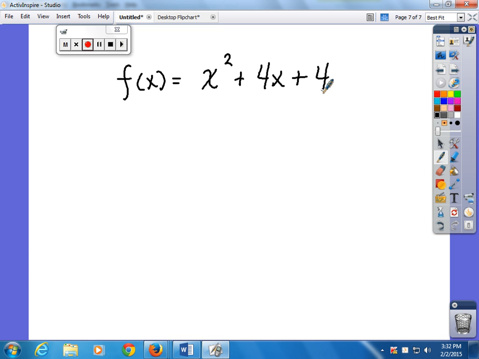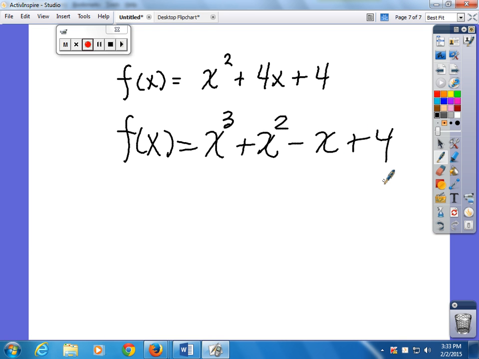So I can give you these all day long. What's the answer going to be for domain? All real numbers. What about this? What's the domain? All real numbers. Why? Because it's not a rational or radical function. Can I plug 0.5 into that problem? Yes. Can I plug 1/2 into that problem? Yes. You can plug anything you want in it, because 1/2 squared is 1/4, and 1/2 to the third power is 1/8. You're not going to get something crazy like 1/0 or the square root of -1.